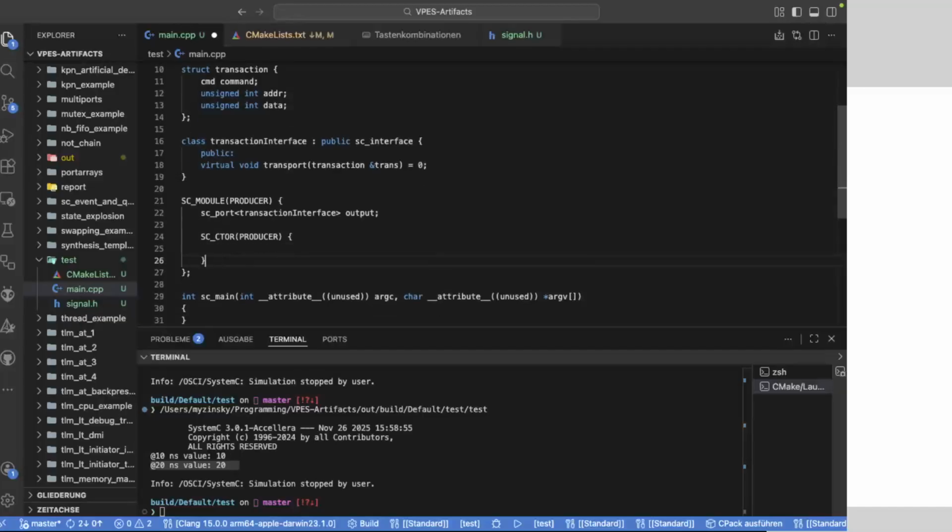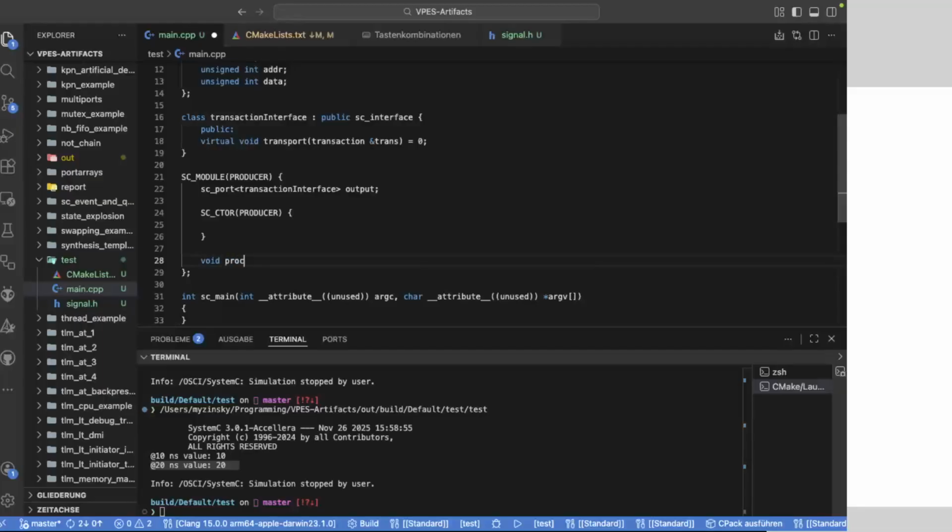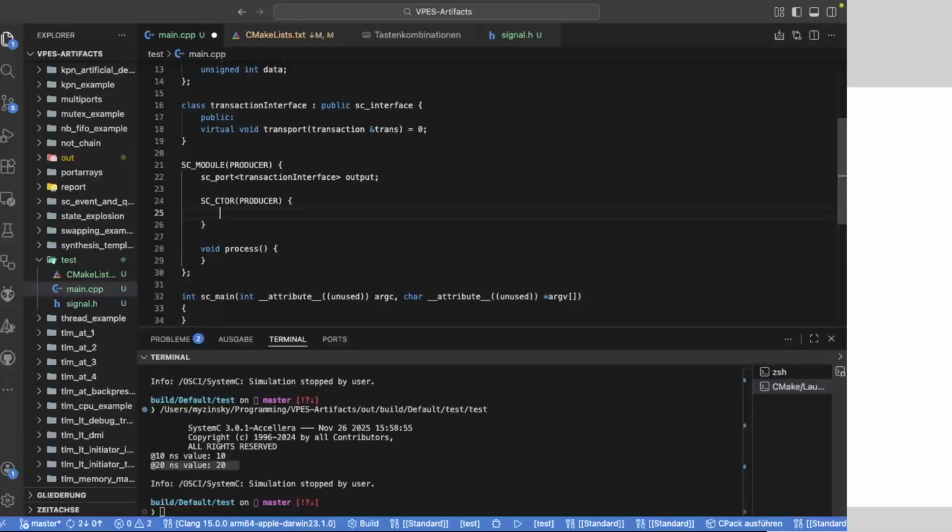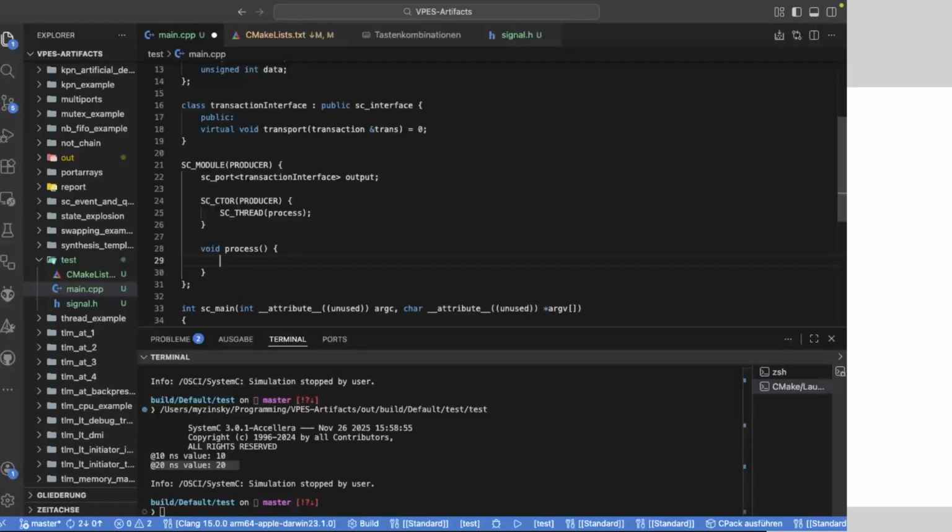And I will also have again a process, same as we had before. And I will create an SC thread that basically is this process here.